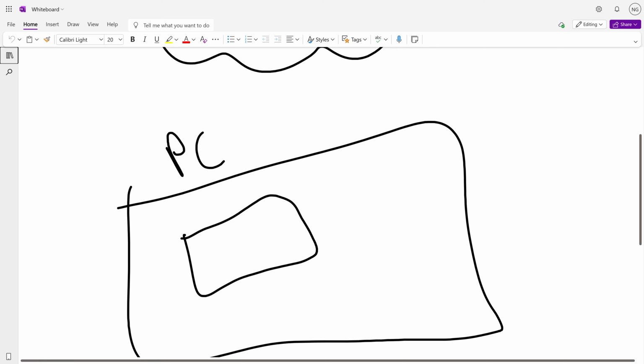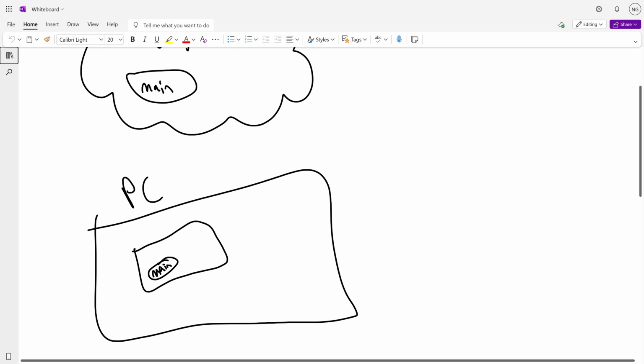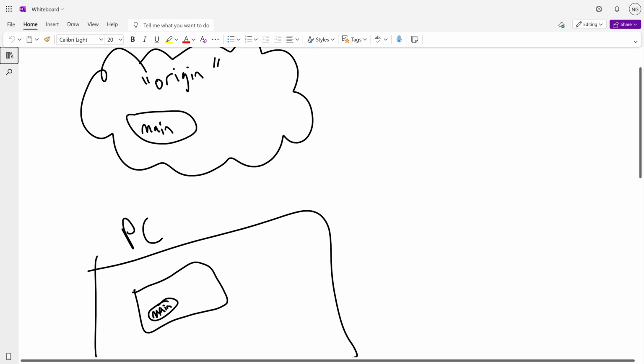In that folder, you're going to be able to track the branches that are in the remote origin. So you can track the main branch: you just clone the repository, and if it has a main branch, you're automatically going to be pulling down changes from the origin main, and pushing up changes to the origin main.